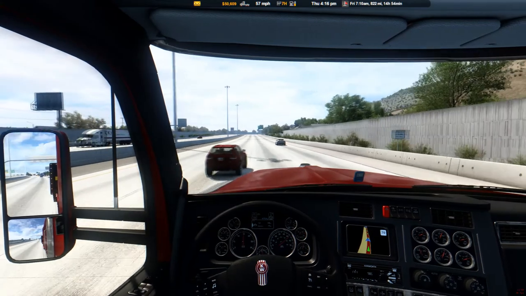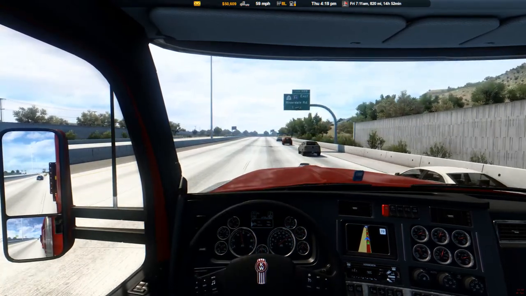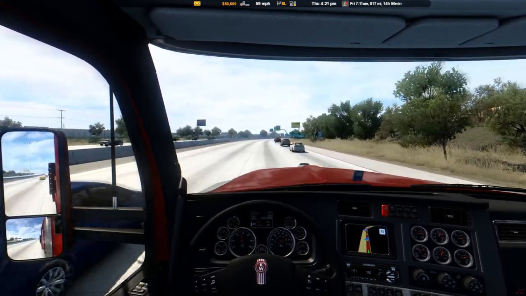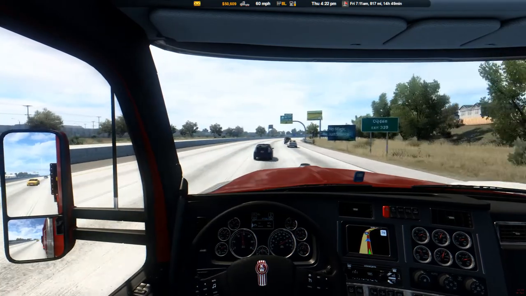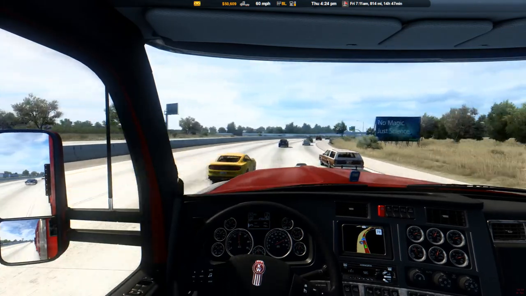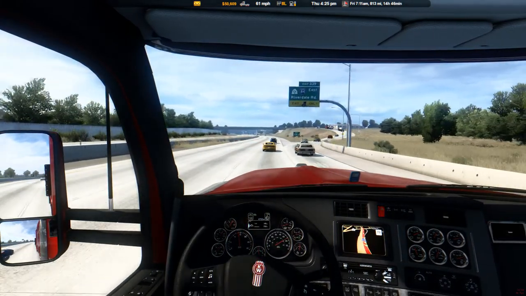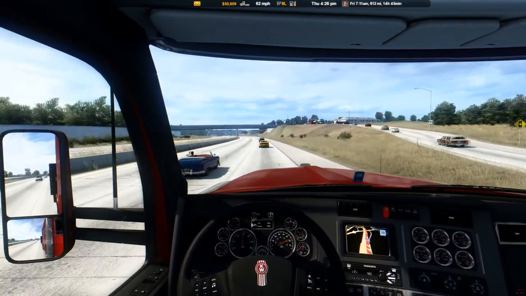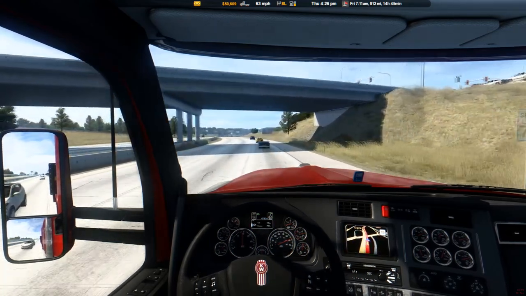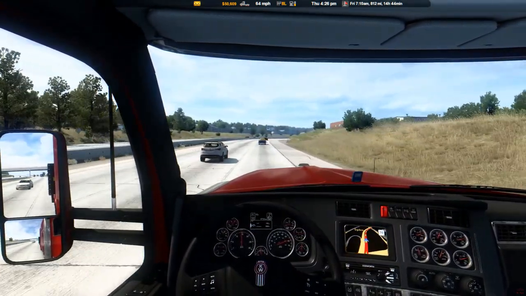Hands on the wheel, not on the phone. 10-4 on that one, driver. I hear you. Riversdale Road. Ogden, next 3 exits. Well, we don't need to go to Ogden. Let's see, it's almost 5 o'clock. Everybody's getting off work and shit, so traffic's gonna be picking up. We'll get out of this damn city.